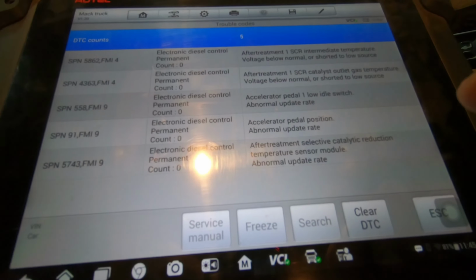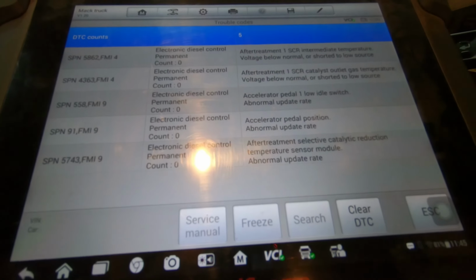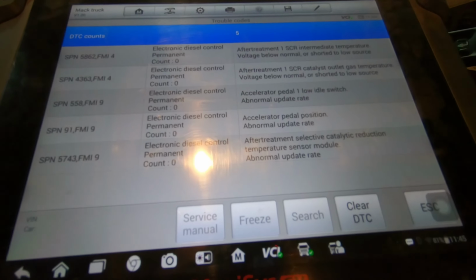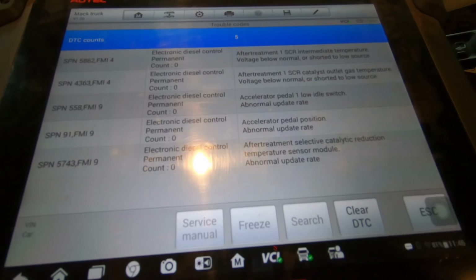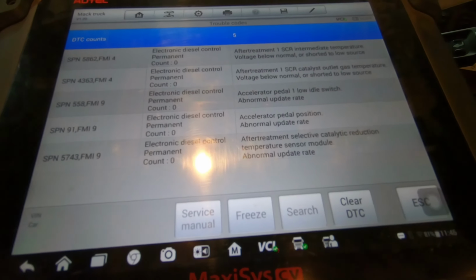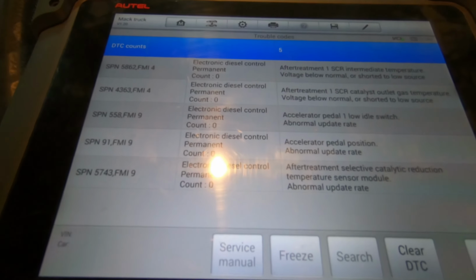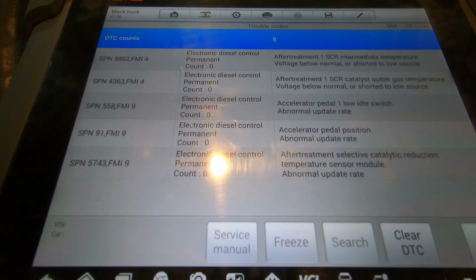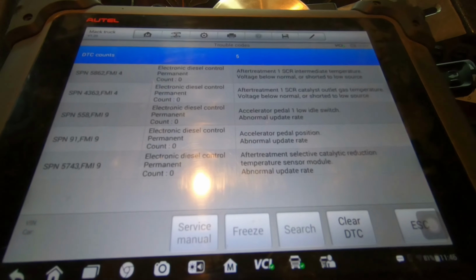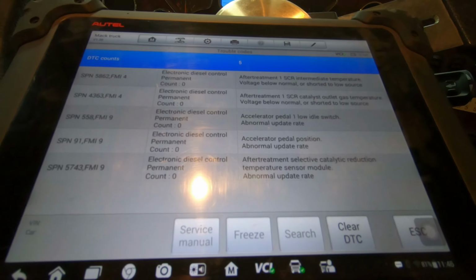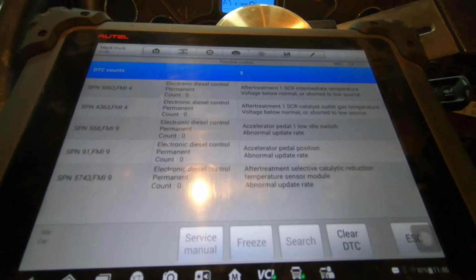I think those set because when I was doing the check, I drove the vehicle over to a different building while it was checking. So I think because I was pushing on the pedal, it kind of threw it off. It wasn't up there until I moved it and I was driving it, and then it popped up. I'm not exactly sure, but I think that these are just retaining these codes, and they're not active. So that's where I'm at with this.